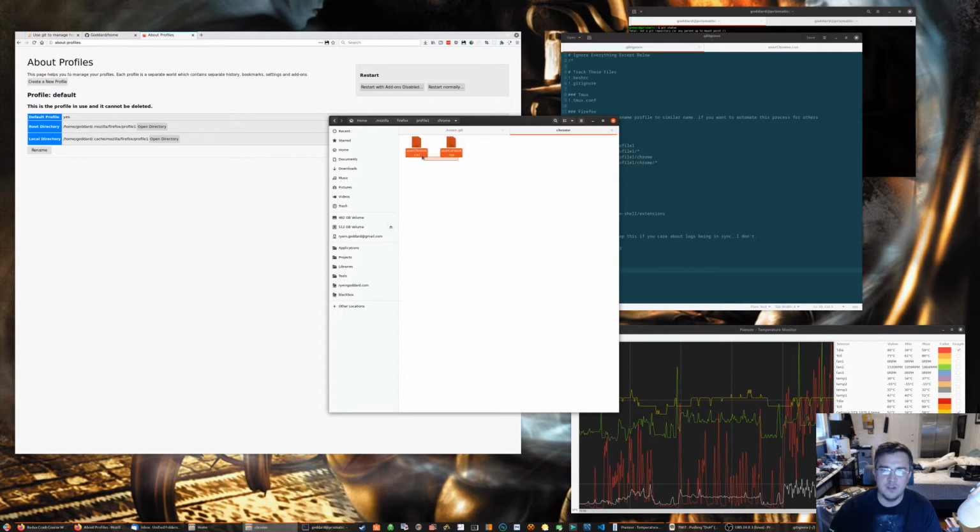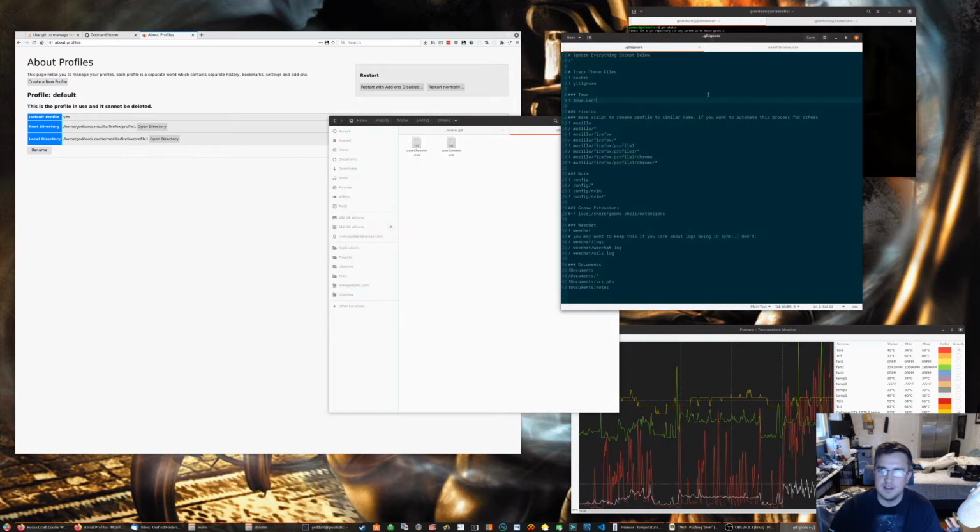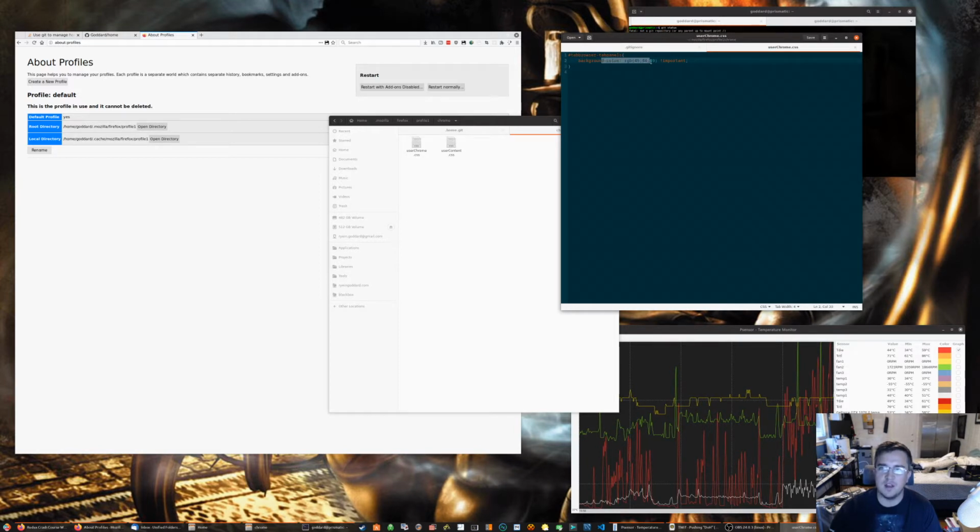And for me, I have a userChrome and a userContent. So inside the userChrome file, I just have tab browser, tab panels, and I change the background color to this RGB value. And then I say it's important. So important basically says override everything else. And that's pretty much it.